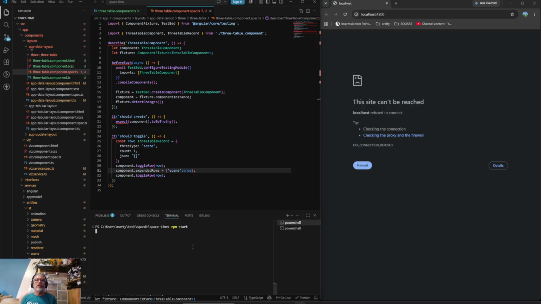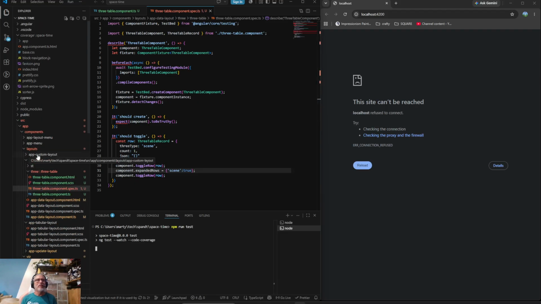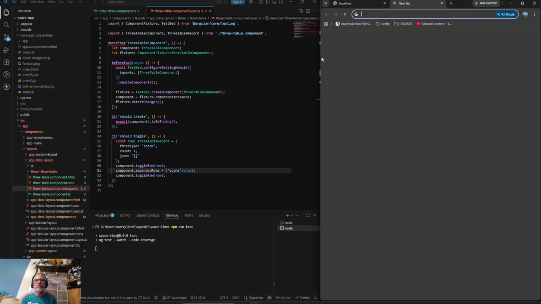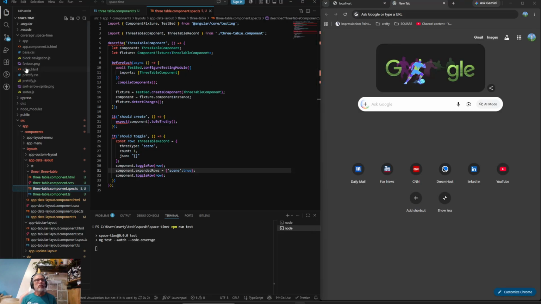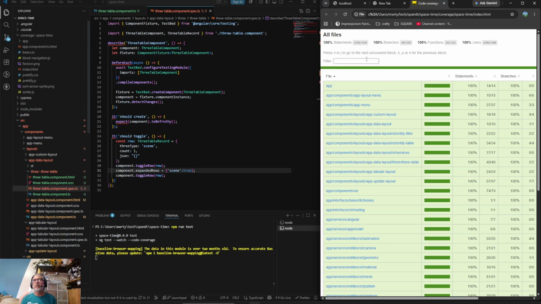All right, so I need to start this, and then I need to get my unit tests running and just validate npm run test. Just validate that I'm at 100%. I've had many experiences where I had 100%, and then when I relaunched, I didn't have 100% anymore. So you can see we did have 100% for sure.